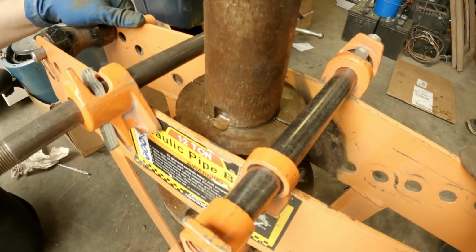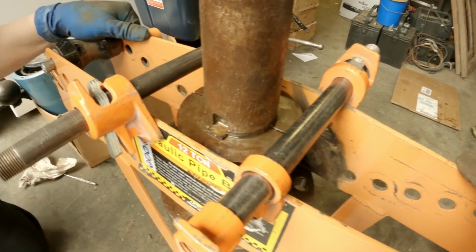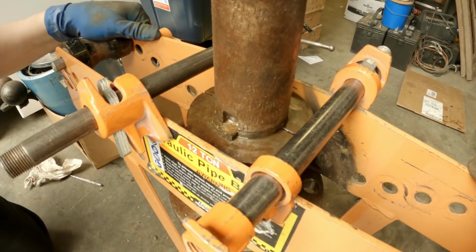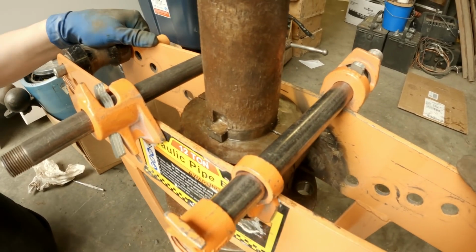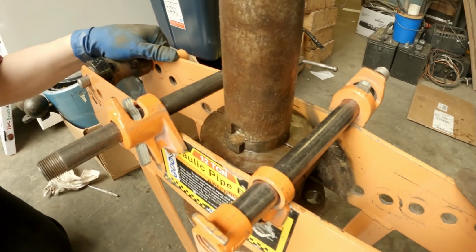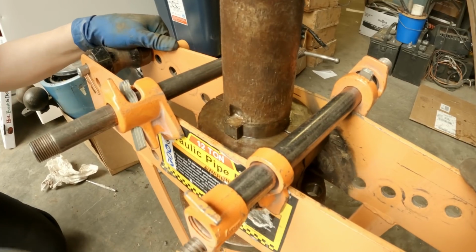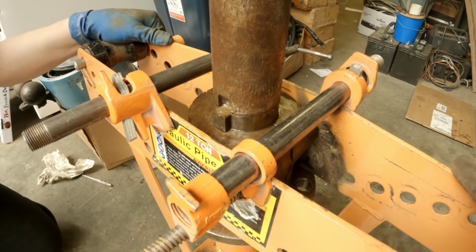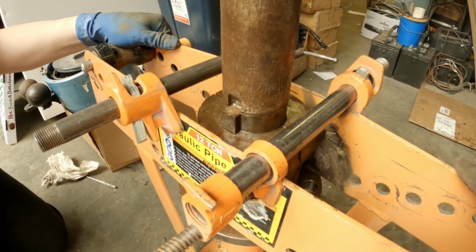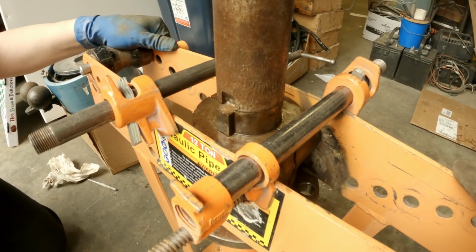There she goes. Easy. Almost too easy. It didn't even pop. Just a very light pop. So sometimes you don't have the right tools, but you'll have something that will work. You just have to think outside the box. Yeah, a little improvisation, right?